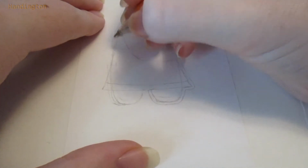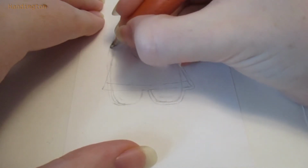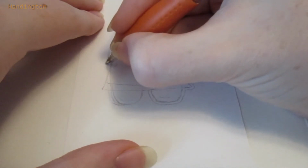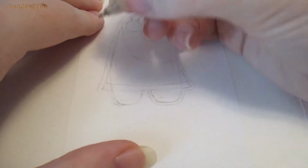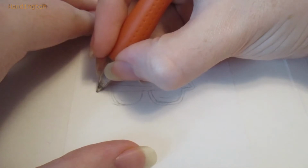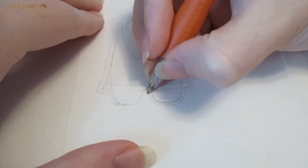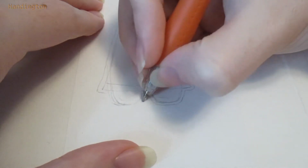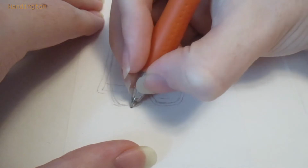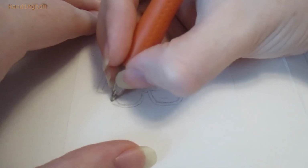Draw the rest of the outline. I know it's really light so you can't see it. I'm making up songs on the spot. I hope that it's not too hard to see. I know the size of the line is a little bit inconsistent. I'll probably fix that when I'm adjusting the width of the line.